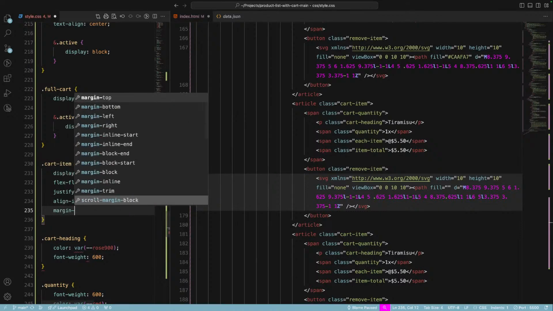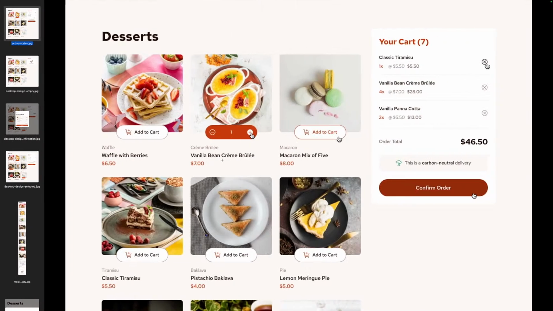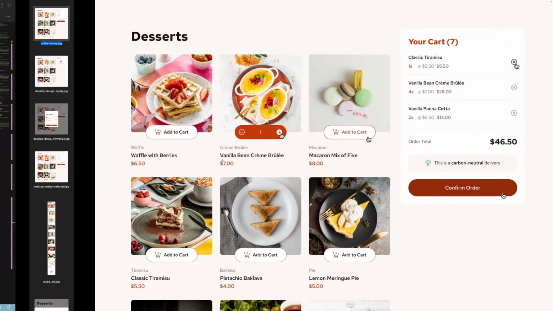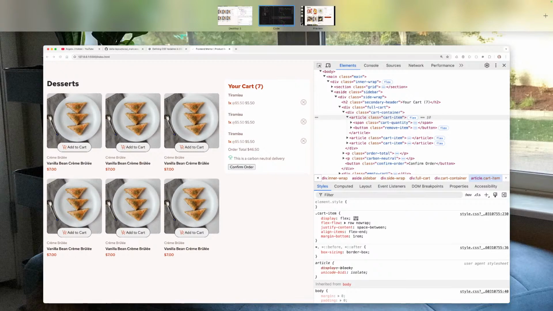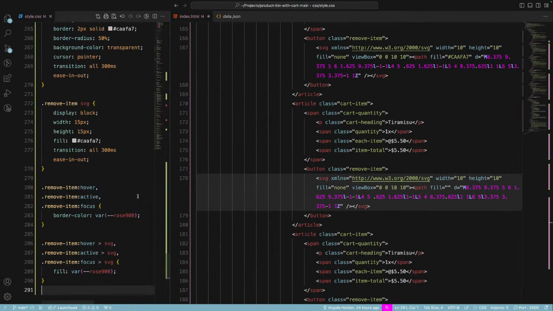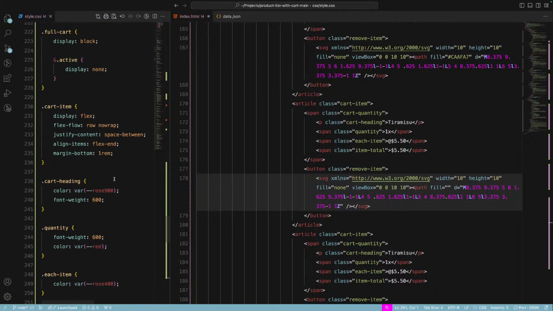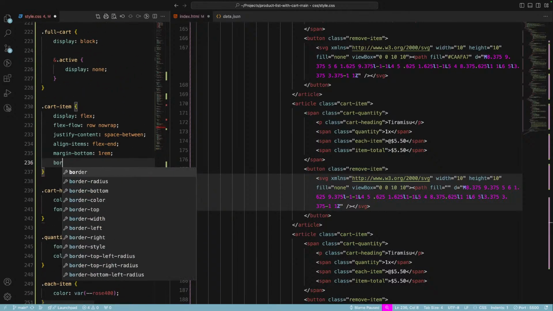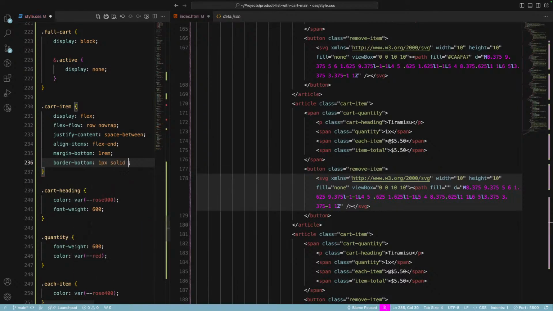So I'm going to do margin bottom 1 rem. I'm going to use rose 300 as our border color. Border bottom, 1 pixel, solid.